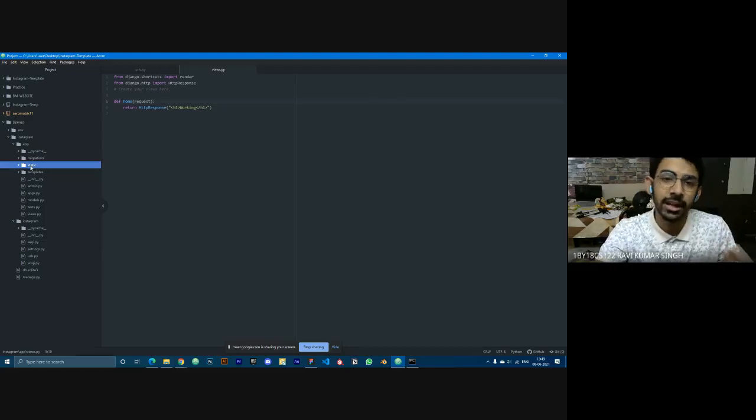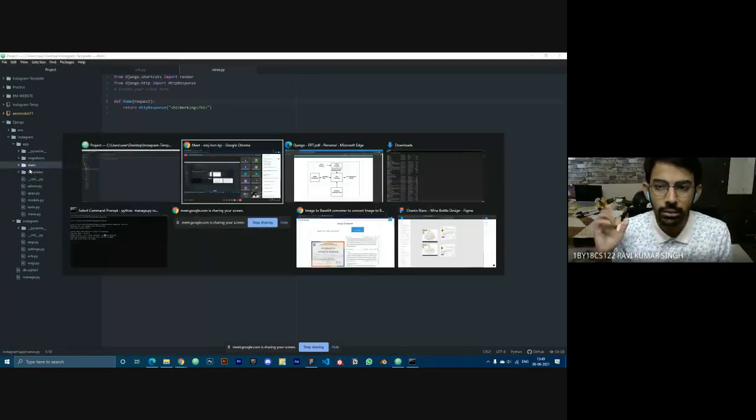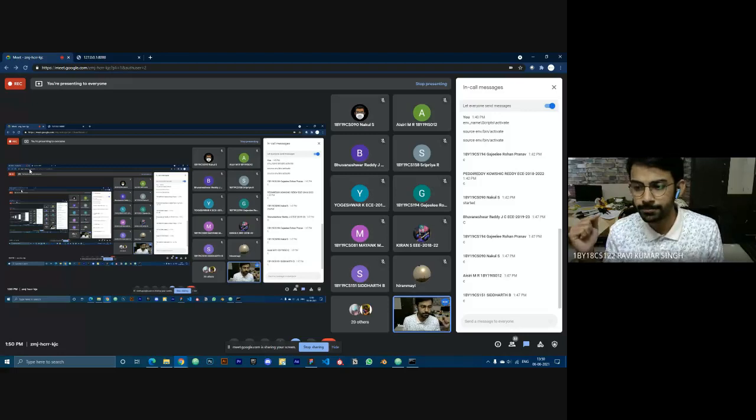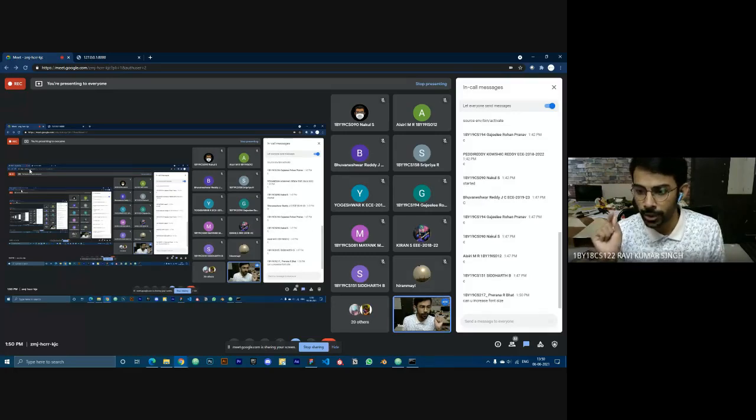By static files I mean a CSS folder, JavaScript folder, and images folder, which are constant throughout the website. Done with creating the template folder and the static folder, guys? Make sure you are creating them inside your app folder.